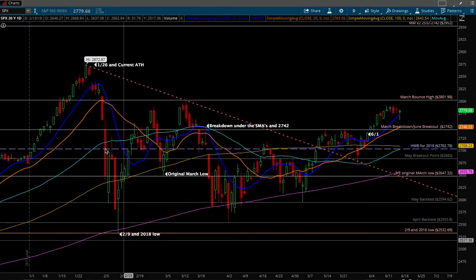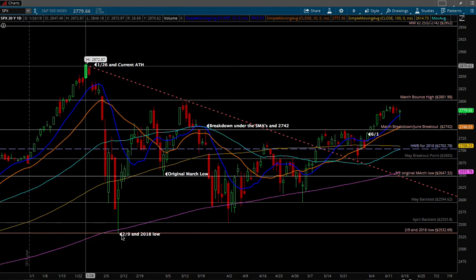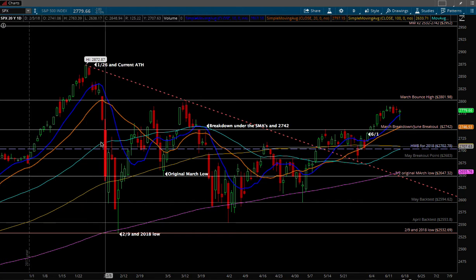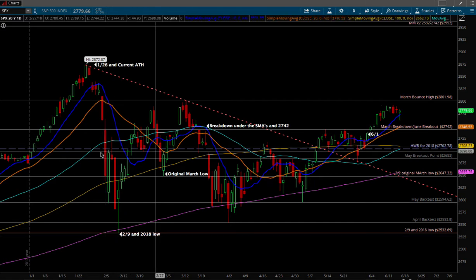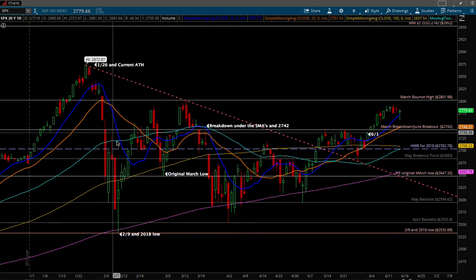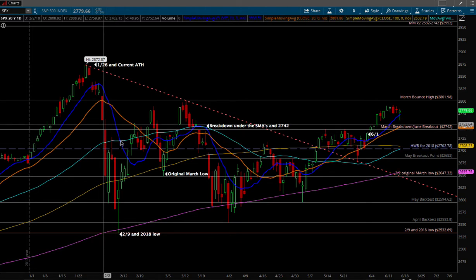Look at it in its relationship to what ends up being our halfway back, and you can see that basically when we broke that 50-day, we a little bit more than doubled down on losses from there for the year, because here's our halfway back point in the end that we can mark off, the midpoint between this low and this high, 2702. You can look at it in relationship to where this 50-day line is, and you can see that once that was broken, we did a little bit more than a double down from there.